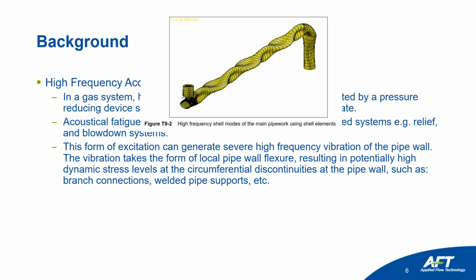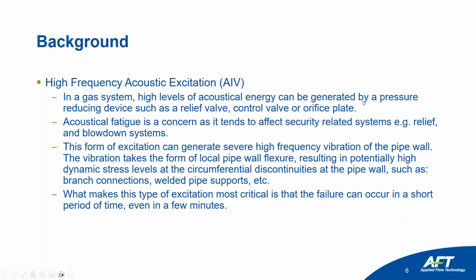The vibration takes the form of local pipe wall flexure, resulting in potentially high dynamic stress levels at the circumferential discontinuity of the pipe wall, such as branch connection, welded pipe support, etc. What makes this excitation most critical is that the failure can occur in a short period of time, even in a few minutes. So if you discharge in a system that has acoustical induced vibration and you have a connection or a welded support, it can fail during the operation. It doesn't have to take long for it to fail.